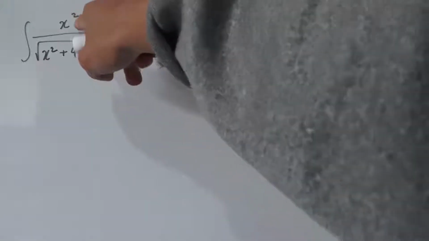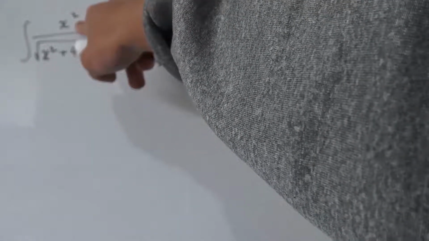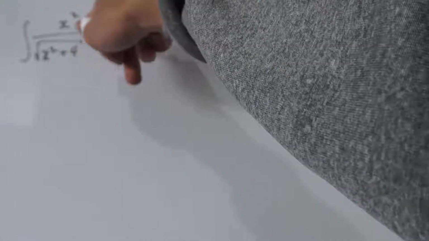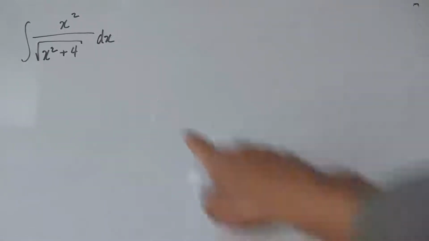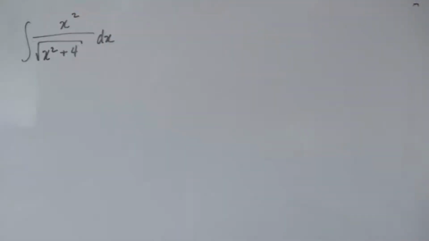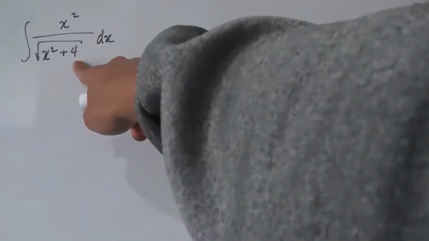But if you look up here, we're also going to get a tangent squared if we do that, and our dx is going to turn into secant squared times some other variable, so it's not going to be very nice. If we use a hyperbolic trig substitution, it's going to be a bit nicer to do. So first of all, we want to get rid of this 4 here somehow.